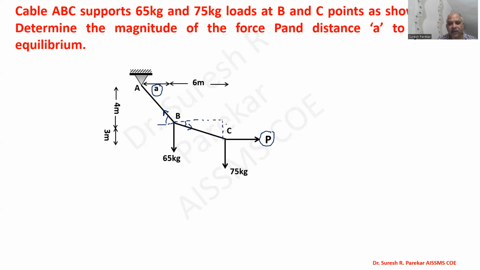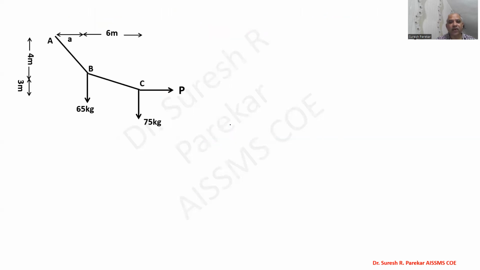So how will we get this angle? We have this distance 3 and this will be 6, so we can have 3 by 6, and that angle we will get as 26.57. So at this joint B, we have 3 unknowns, we cannot solve. We will go to joint C. Then we have this tension, and this angle we know, which we already calculated, 26.57. So one unknown is the tension and the other is P. So we can take joint C and solve for the value of P.